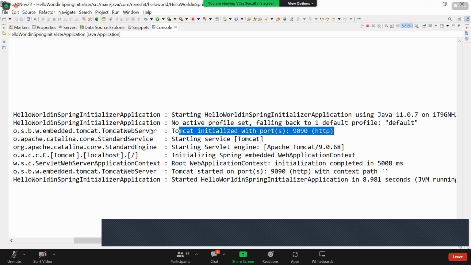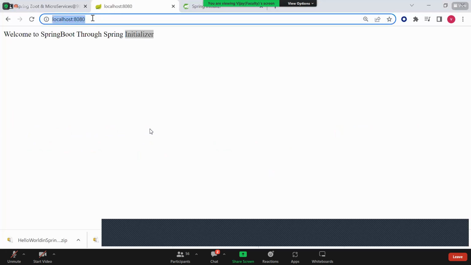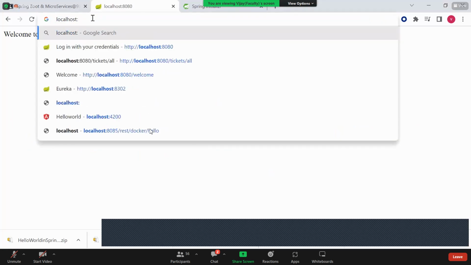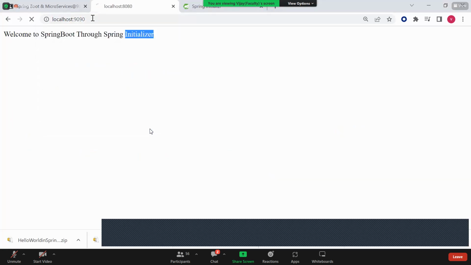So localhost colon 9090, you see here, welcome to Spring Boot through Spring Initializer, where you can see showcases. So by default, it is going to come, right?